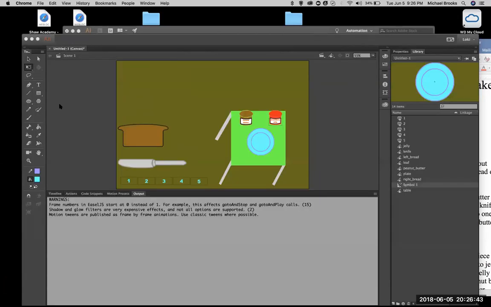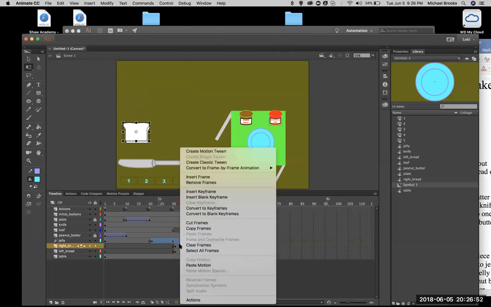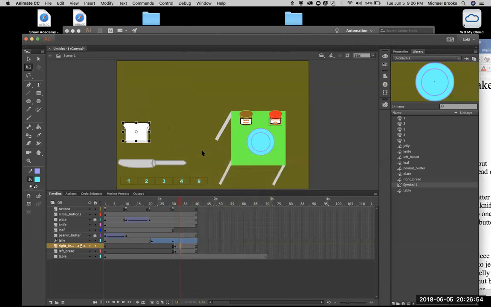All right, so let's get the bread done and then we'll stop for tonight. Now the loaf, now we go to the bread. So this, convert to motion tween. Now this one's the right piece of bread. Shoots over to here. Notice it's behind the plate. We'll fix that soon. But we're going to shrink it down just a little as well.